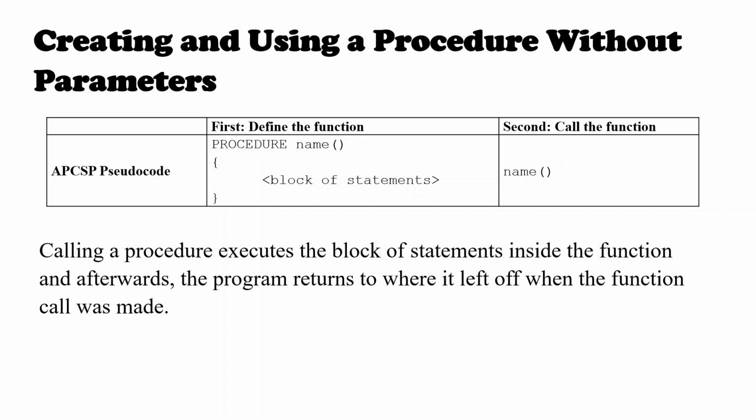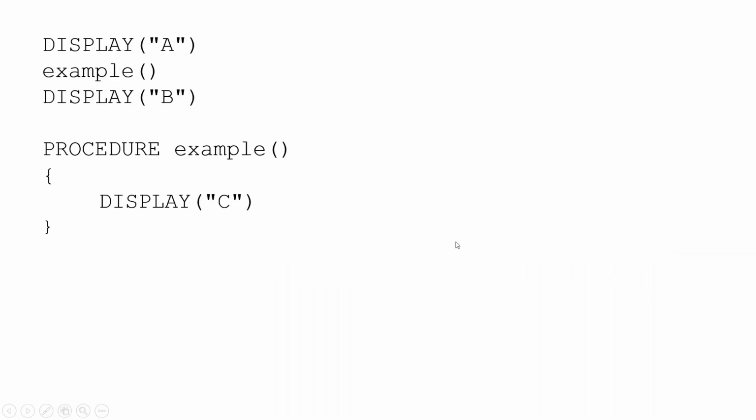So every programming language has its differences when it comes to this. For the pseudocode, it's just straightforward. We'll just define it anywhere and call on it when we need it. So when we call on it with this name, it executes that block of statements inside that function, and then the program returns to where it was called and continues with the program. So we're going to see a simple example of it here. Notice how I have a display line.